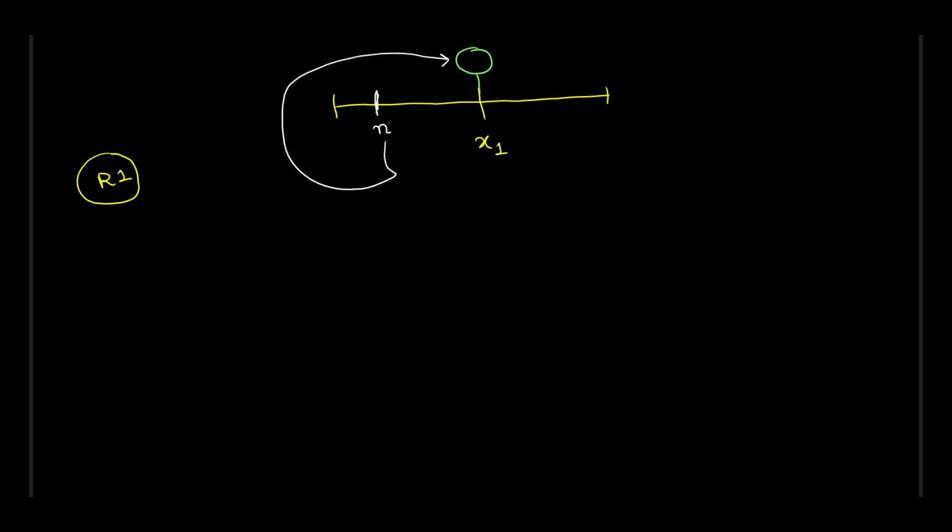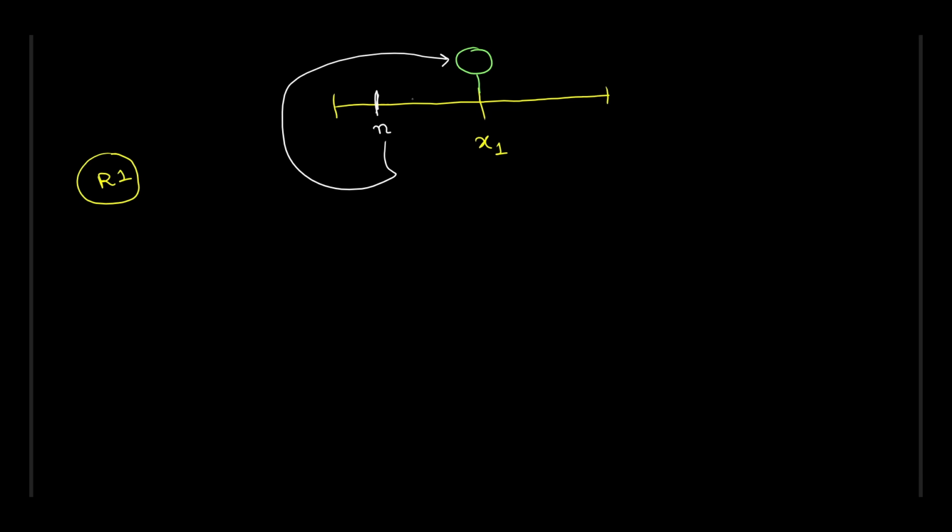So if the total number of rounds is just one, so if this is round one, then if this is the index that you are dealing with, this is x1. And of course, this element right now is unmarked. So what would you do? You would find out where n is in this array. Suppose this is the n. This is the location of n on the left hand side, arbitrarily assuming. And then you have to do the swaps.